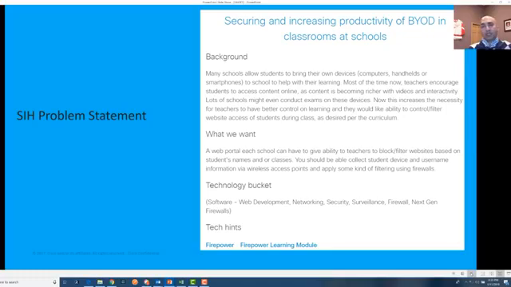So it's a very simple use case. It's a very important use case because these devices are extremely important and an integral part of learning, and this increases the productivity of the class. This increases the learning of the class as well. I think we can achieve this using network entities like access points and security entities like next generation firewalls.